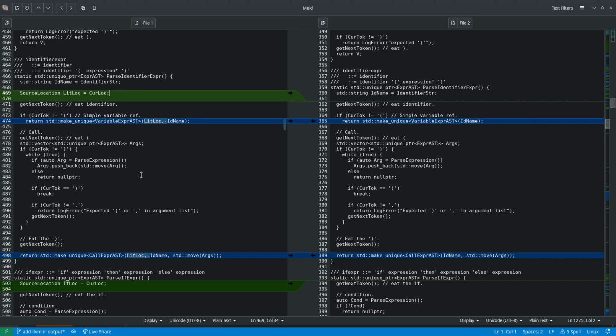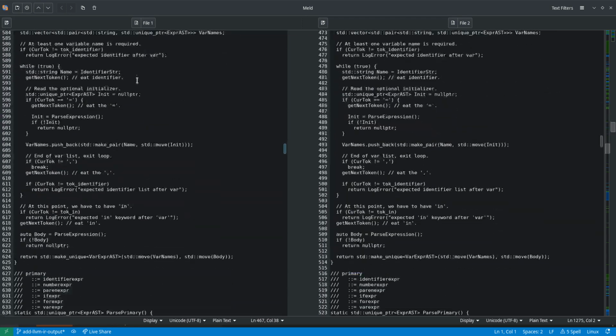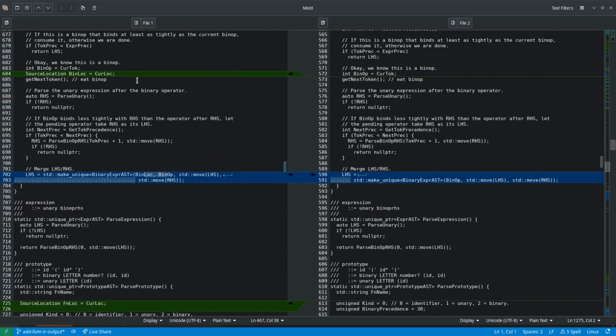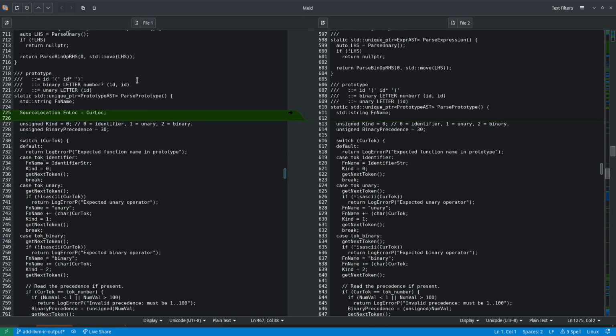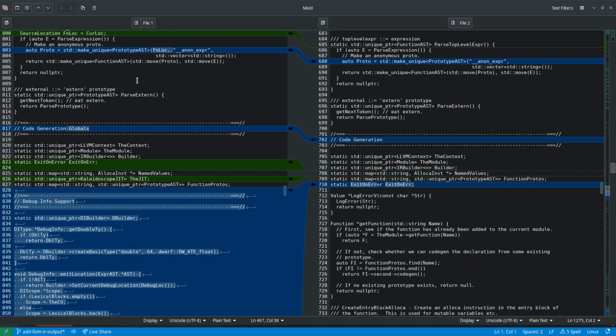Just as a reminder, the left side is chapter 9 and the right side is chapter 8. Okay, so yeah, oh, this is about the parser. Let's see if we can just skip these parser changes about location. I hope we already have that in place. So yeah, let's just move forward without that and try to focus on the code generation.